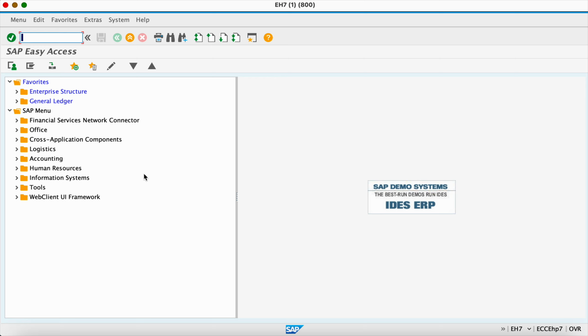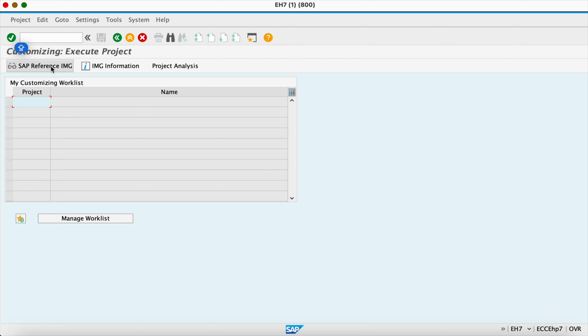So if you want to configure or customize something, here you need to go. This is the taskbar, and we give a T code SPRO and then press enter. Then click on SAP Reference IMG.